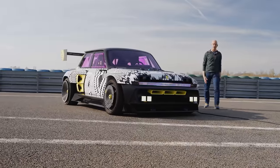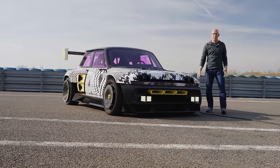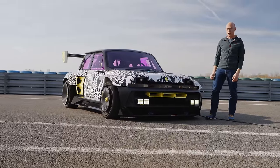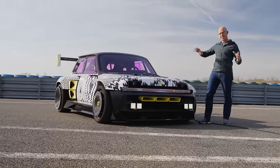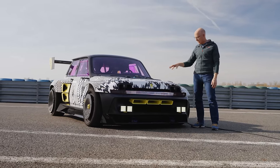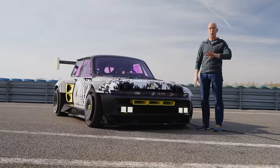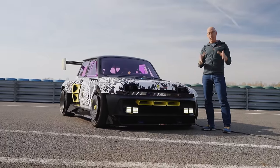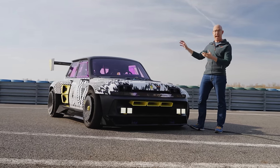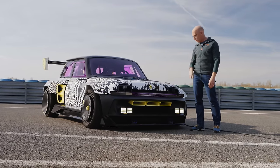Being an electric racing car, obviously the Turbo 3e needs to come in and go on charge, because the battery doesn't last very long when you're tearing around, especially if Ivan Muller is driving. Now, it's built around a steel space frame construction, all done to FIA standards and carbon body panels. And someone's had quite a lot of fun with the livery. In fact, they've had quite a lot of fun with the whole car. Only a team of 20 did this from sketch to what you see here in 8 months. It's quite a bit of work, I reckon.